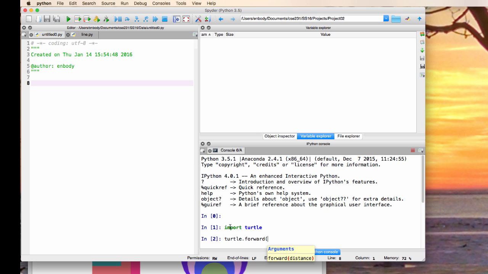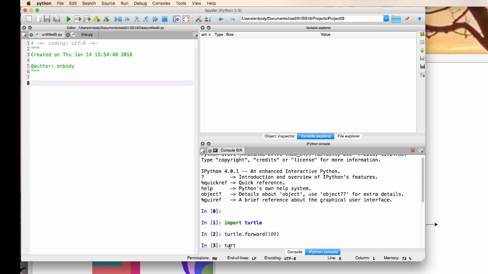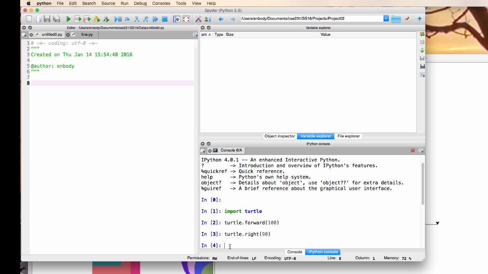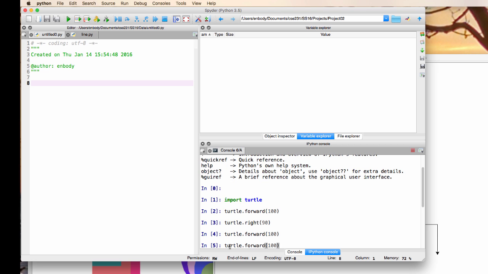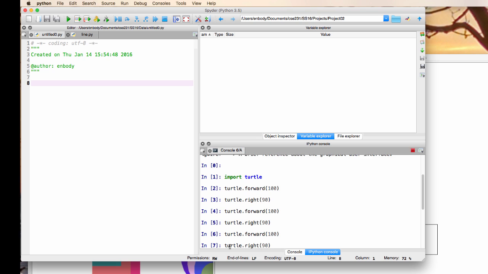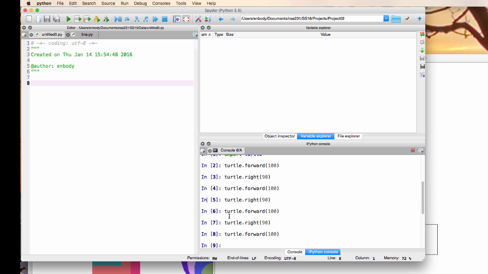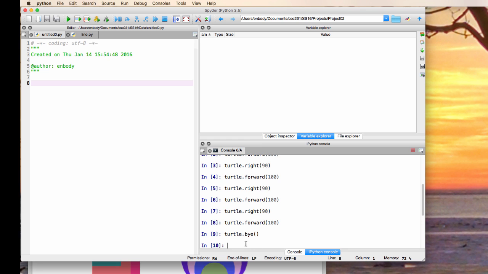So if you move forward, say 100, whatever units those are, it moves forward and draws a line, and you can then turn right some number of degrees, like 90 degrees, and then you can go forward again, and turn right again, and so on, and eventually by doing this over and over again, you end up with a rectangle. Of course, it's not very interesting to keep doing that over and over again. To make it go away, we say turtle.bye, and it goes away. That's bye as in goodbye.